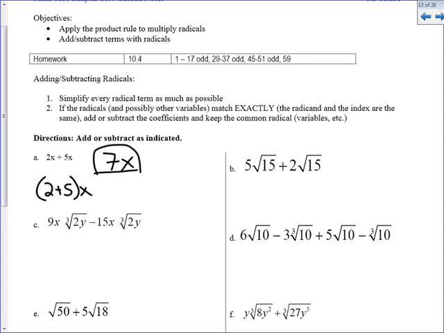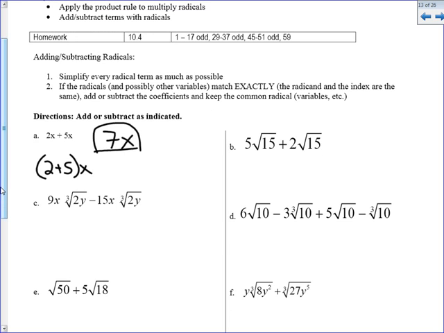The same thing's true with square roots. You never actually add the square roots. They act like an x in that they carry through. But the only time I can combine radicals is if they have the same square root, the same cube root, the same fourth root. So on this first example here, notice how they both have a square root of 15. That's what makes them like.